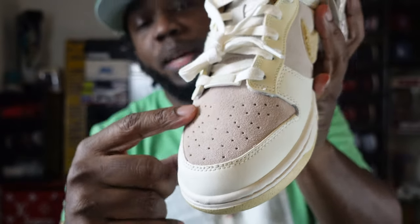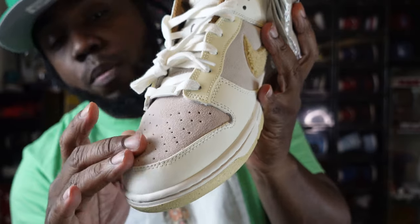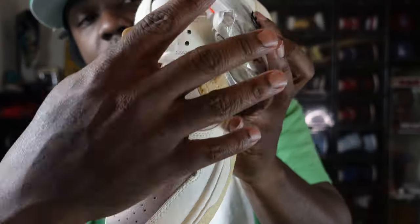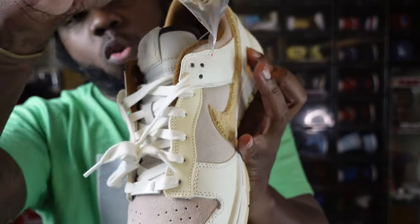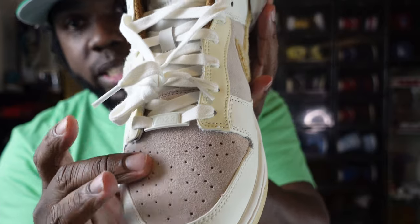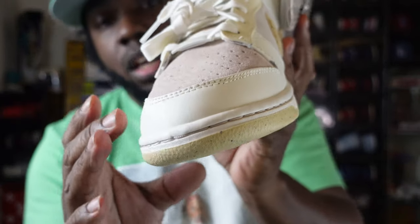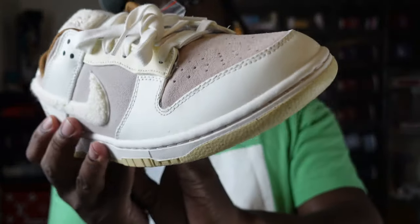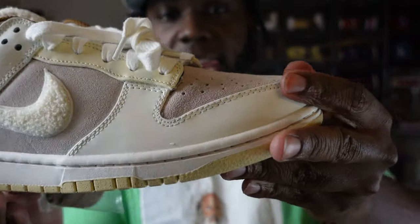Soft, man. And I won't even say nubuck. It's like it's a different material here, guys. It feels like couch material. But that color is the color that you get with the shoelaces. I don't know if this is the coconut milk. I doubt it. It's more of a sand look, but super soft, man. A1. Around it, you get leather. Not like the cracked leather we saw in the latest Nike Dunk Lows. This is real white leather.